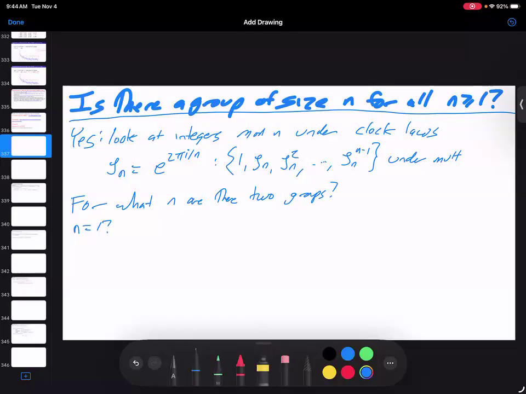These two groups are really equivalent, because the way I multiply two numbers is I add their exponents mod n. So even though they look different, these are really the same group. So I'm not going to count it as having found two different groups of order n.